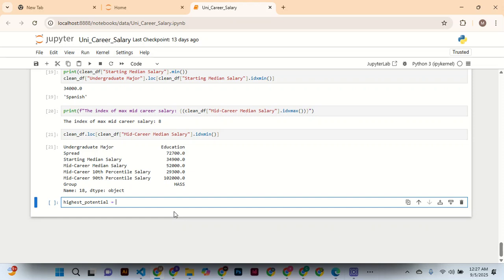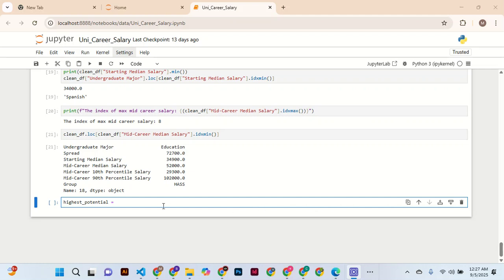Then we give it, say, highest_potential, equal to clean_df. That is a data frame which we had cleaned, so we can say df dot sort method.